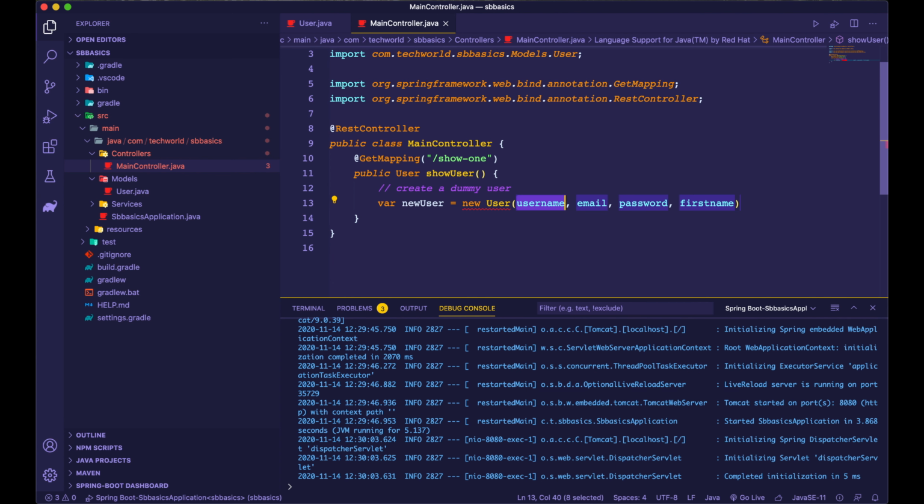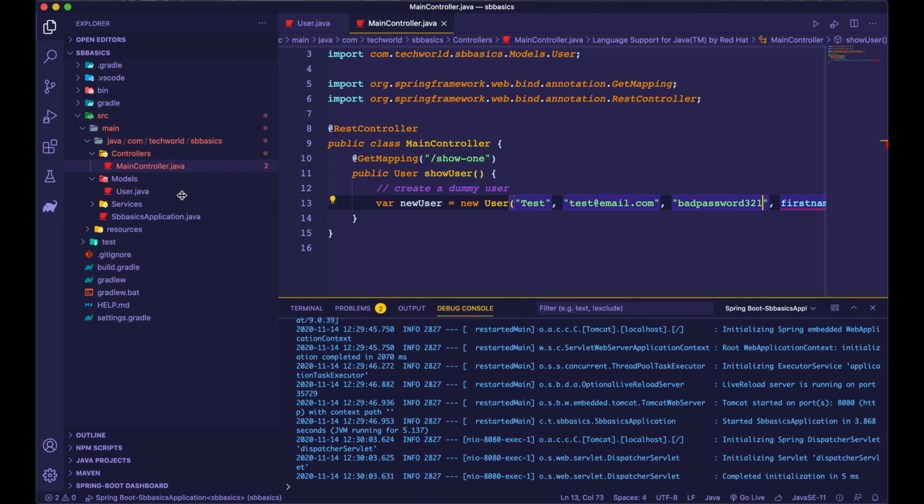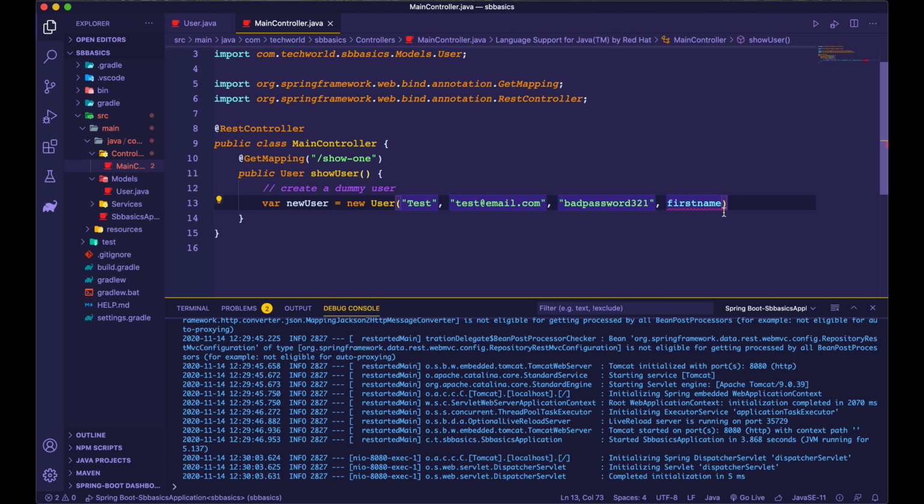So we'll go ahead and create a new instance of the user type. And remember when I was talking about the constructors? So here we're passing in the data to the user that we want the user to have. So the username will be test. The test@email.com will be the email. The bad password 321 will be the password.